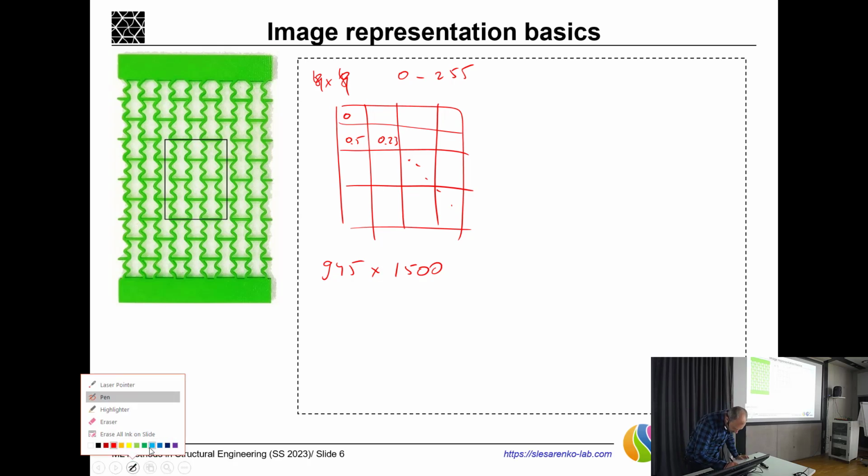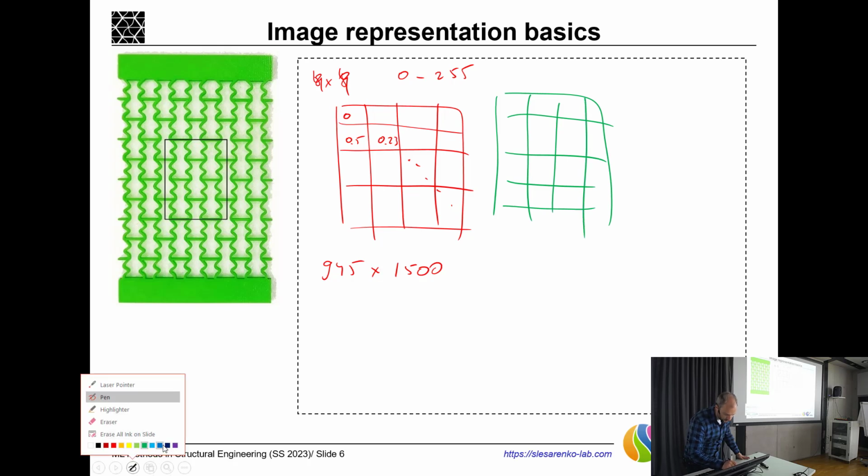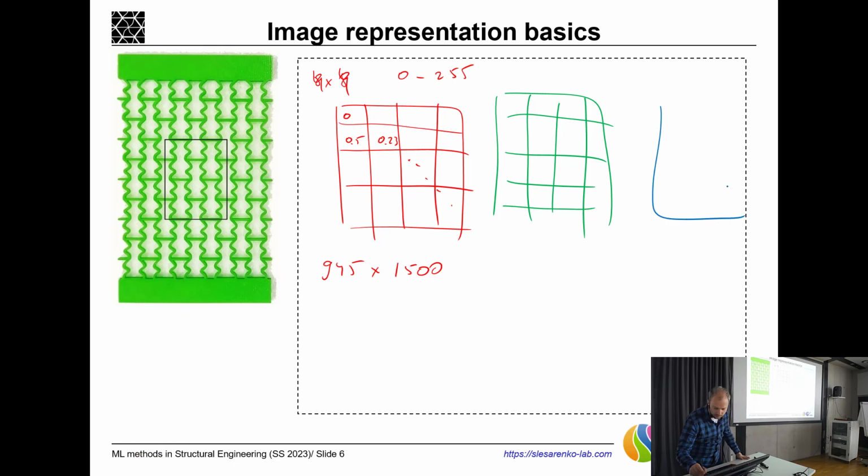is a red matrix, then a green matrix, and in this case also a blue matrix, and each of them has different numbers.